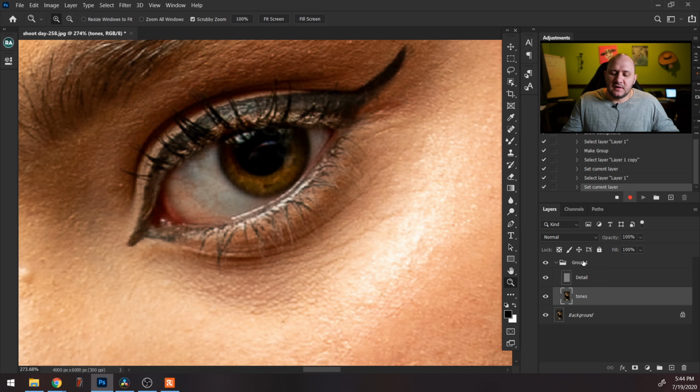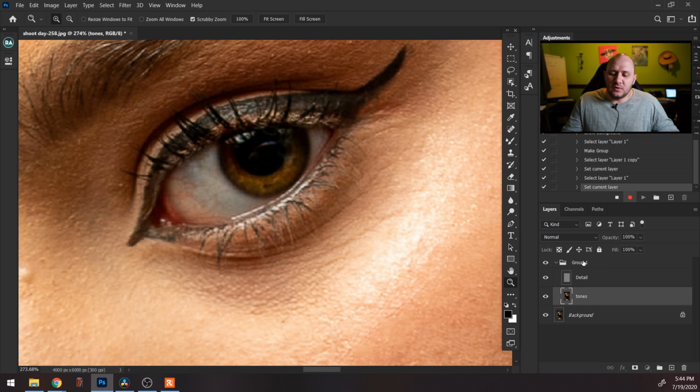Detail, tones. Now all you're gonna do is put a layer mask here just because we might need to use it later on. I'll show you why. You click tones, you click brush, and then I like to use the mixer brush. You can use a normal one, but we're gonna use the mixer one for today, okay? And then all you're gonna do is you're gonna stop this, and that's it, okay?